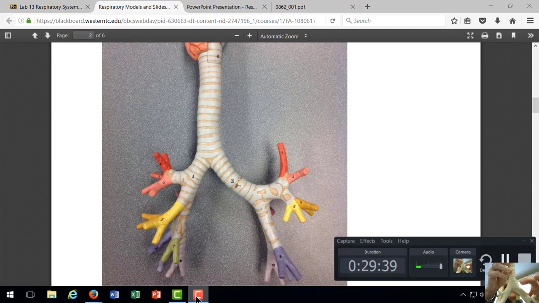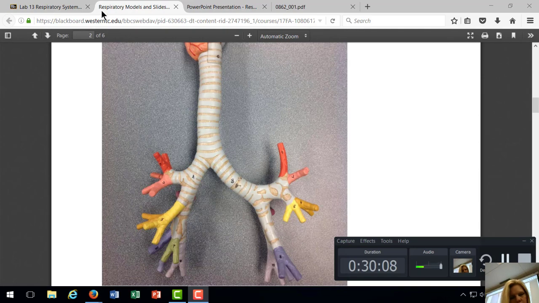And then we have this model here too that shows the trachea, the 2 primary bronchi that have the cartilage, and the smooth white branches are the secondary bronchi, and then the black tips on the ends of this model, those are the tertiary bronchi serving the different bronchopulmonary segments. So look for this model representing bronchopulmonary segments. There are more branches within a lung.